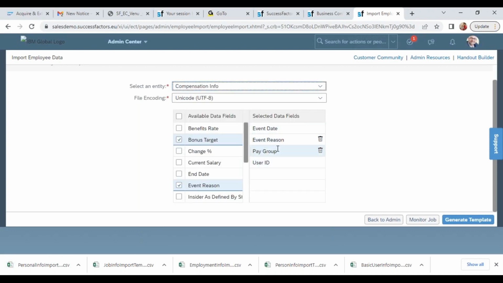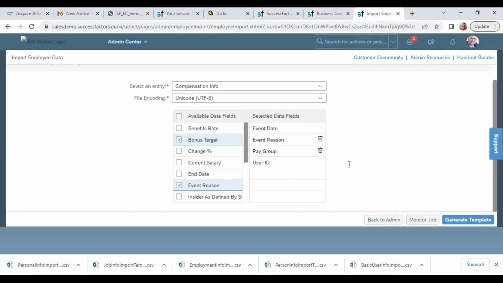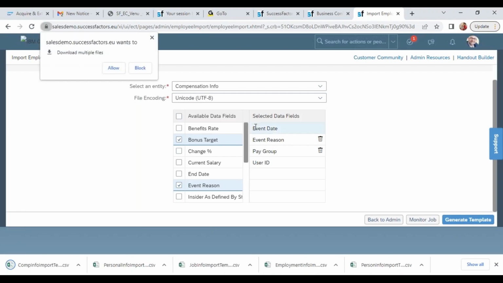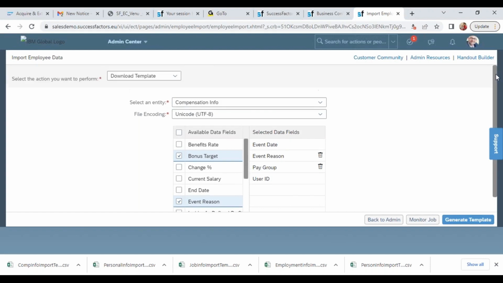You have event reason, pay group. Pay group I don't want to maintain, so you can just remove it, or okay, for now I'll generate. Okay, compensation is also done.